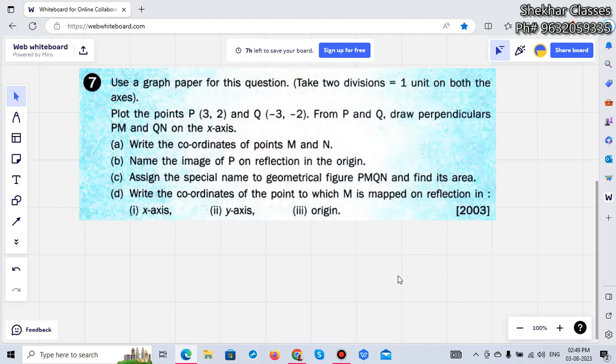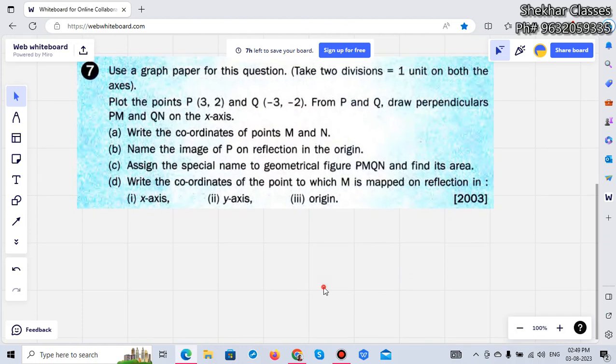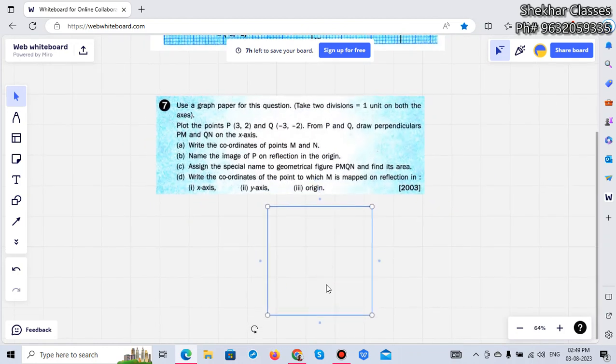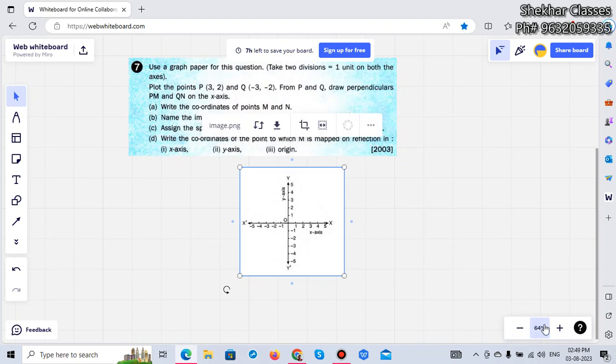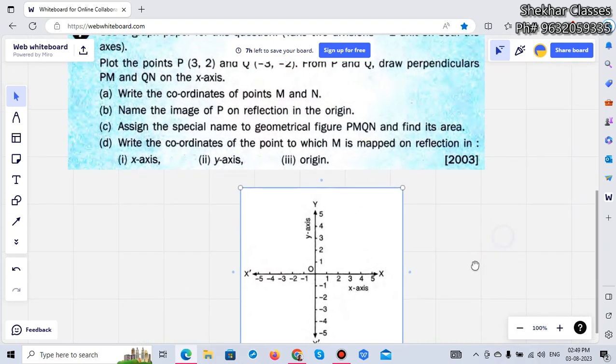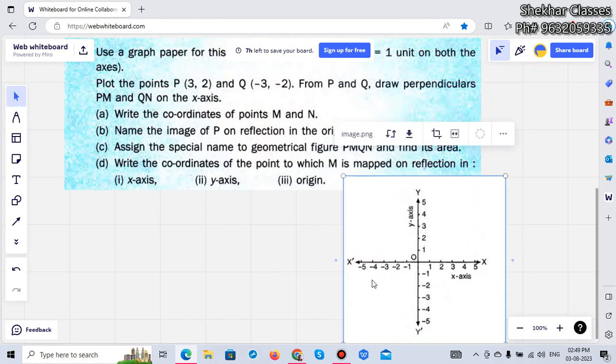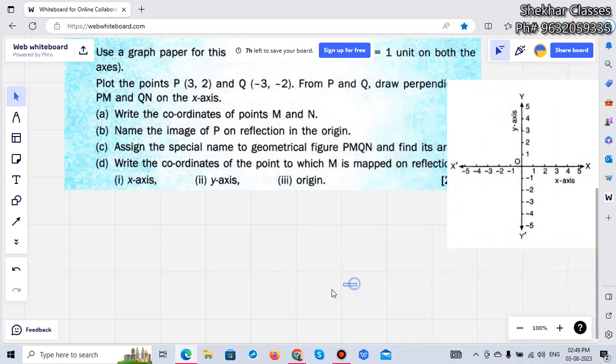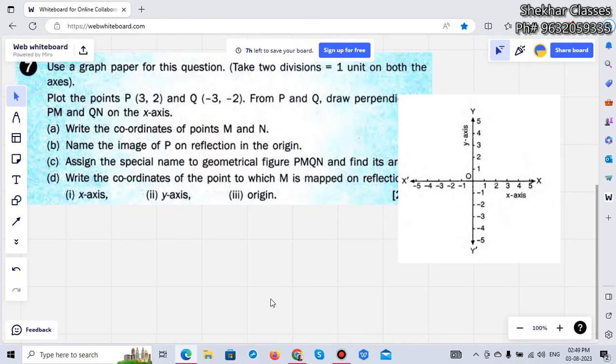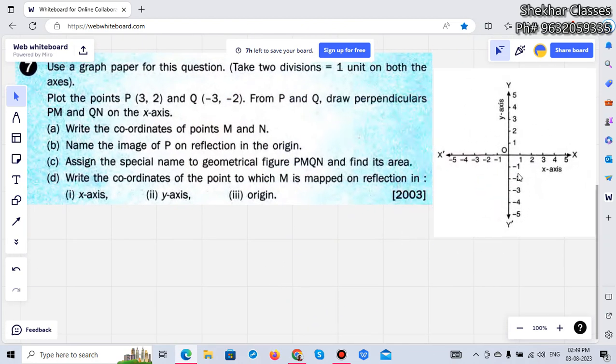First of all, I'll give you a rough drawing and then put in the picture exactly, because drawing it here would be a difficult task. So first let me explain how we do that. We have to draw the graph here. So what does it say?